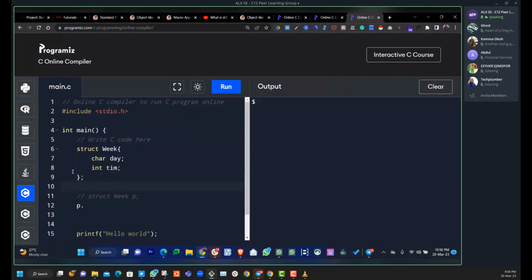So first of all you create your structure, which I'm calling a template, so you know what the structure looks like. Now you can simply assign that template: which template? struct Week.